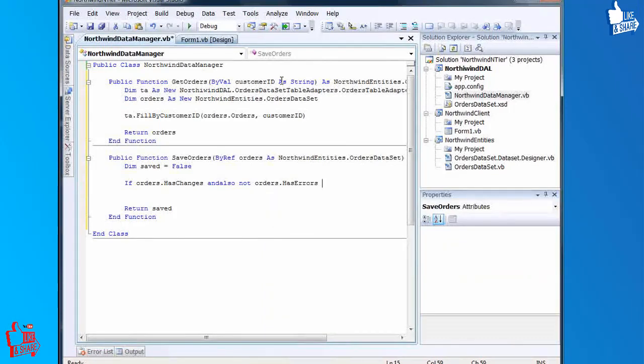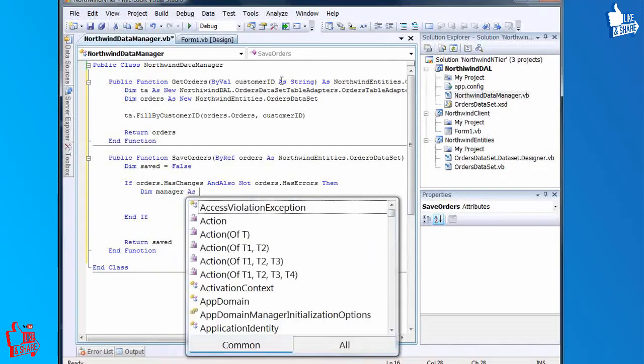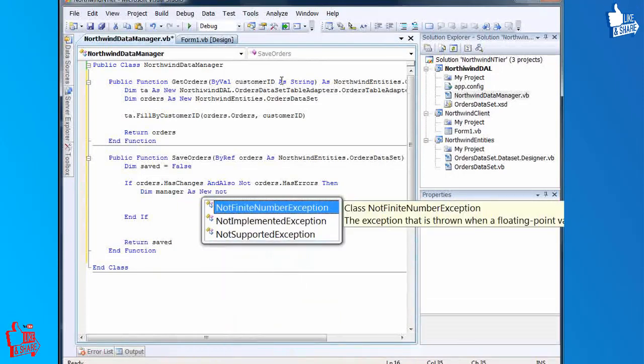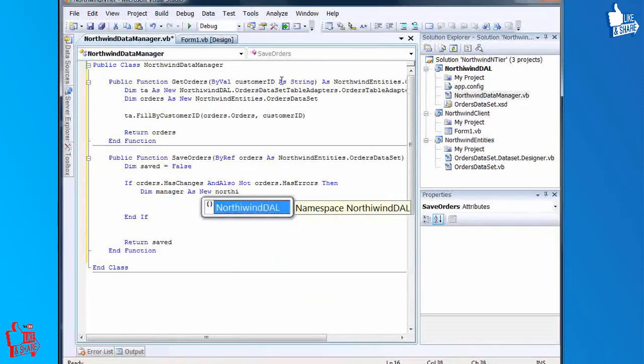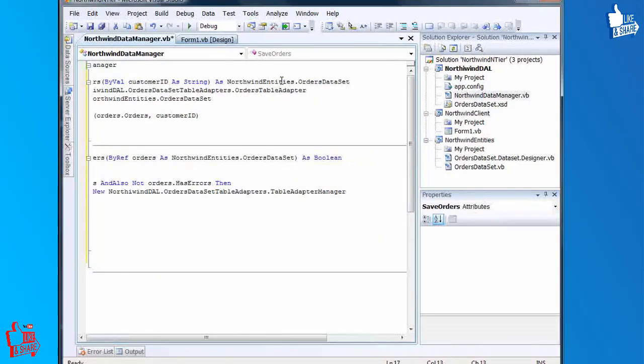There we go. Now we're going to use the TableAdapterManager. This is a new object in Visual Studio 2008. I did a video on this. That is also in the Northwind data access layer, TableAdapterManager.